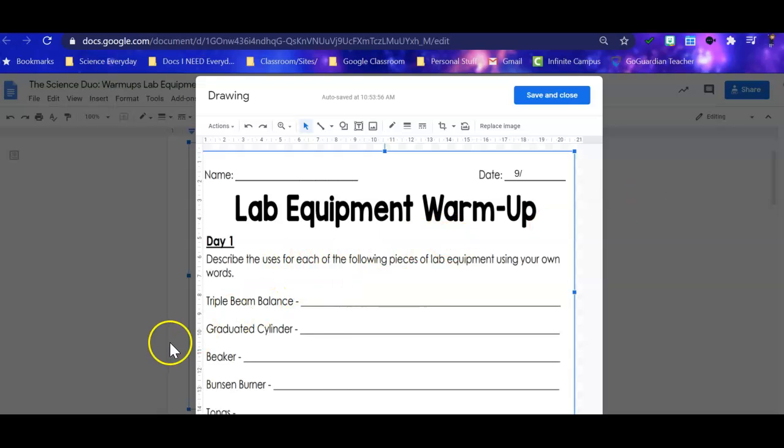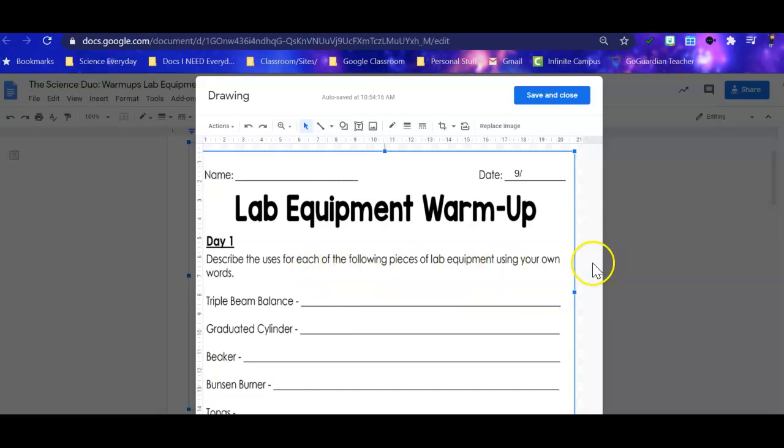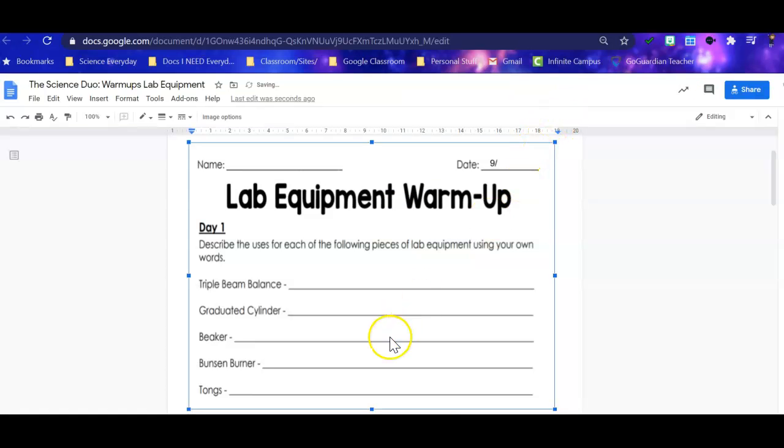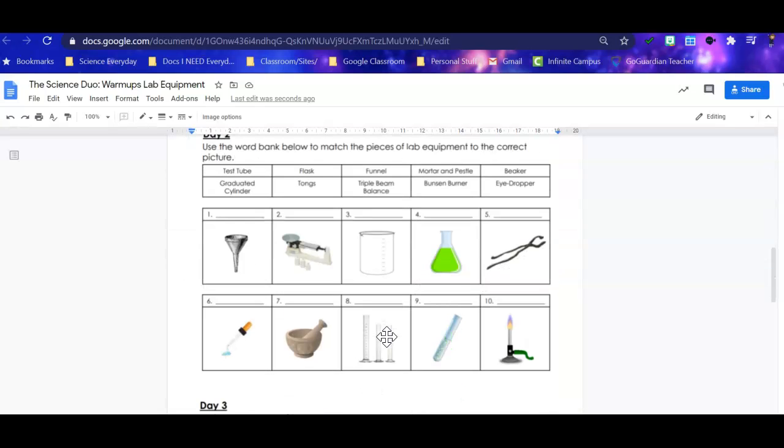Did you see how that just moved on me? Well, this is something important I've been trying to tell you. If something moves, and you know it moves, hold Control and Z, and it will go back. See, it's right back there. This was the last thing I did, so everything's good. When you know you're finished with your assignment, you say save and close. So look, it's saved. Even if I haven't finished the rest of the days, it's saved. I can finish this another day.